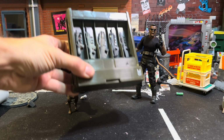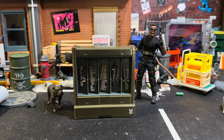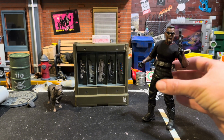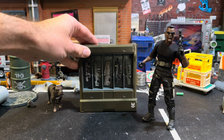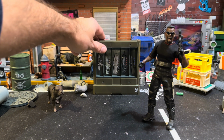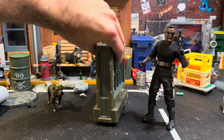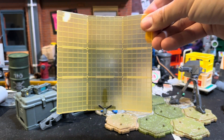And now for the final piece that I was very excited about. I knew it would be on a smaller scale, but to live in a scene, I think could work, you know, in a Punisher type armory setup. I wouldn't make this the focal point of a scene. Like, I wouldn't have Blade getting himself all ready to go out, or the Punisher. But in the background, or just something as another element in a room, I think that'll work. So, yeah, little extra storage spots there. And you even get this little kind of neat science-y hologram force field type screen. I dig that. Not large, but I dig it.